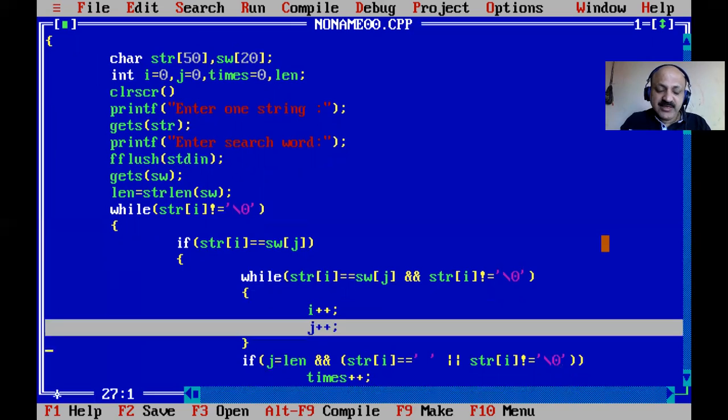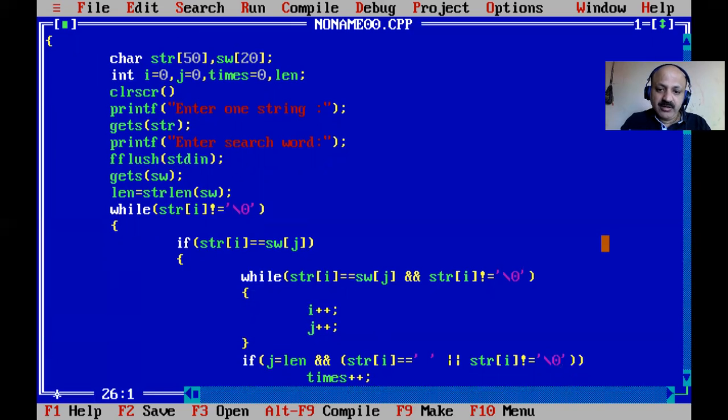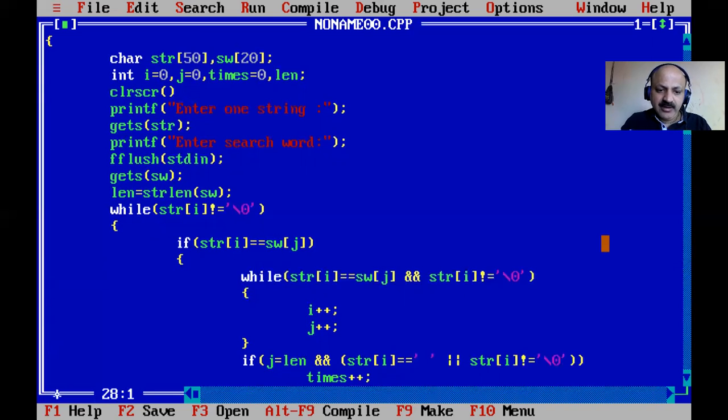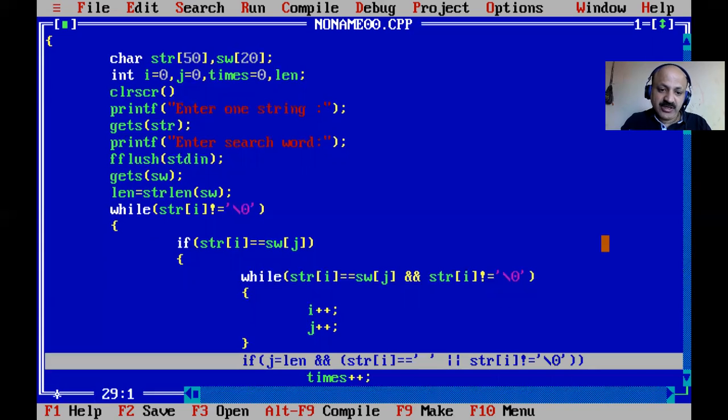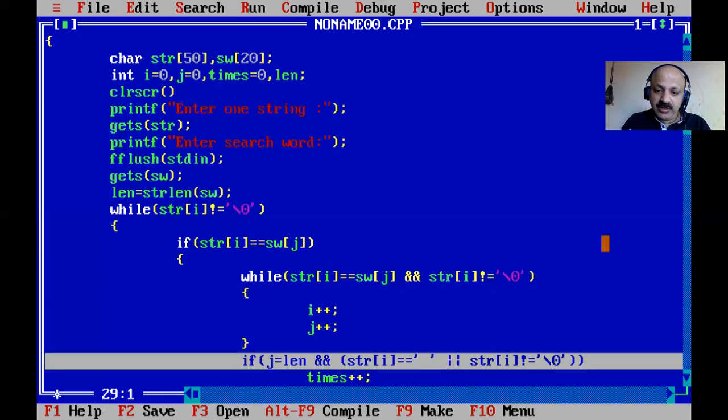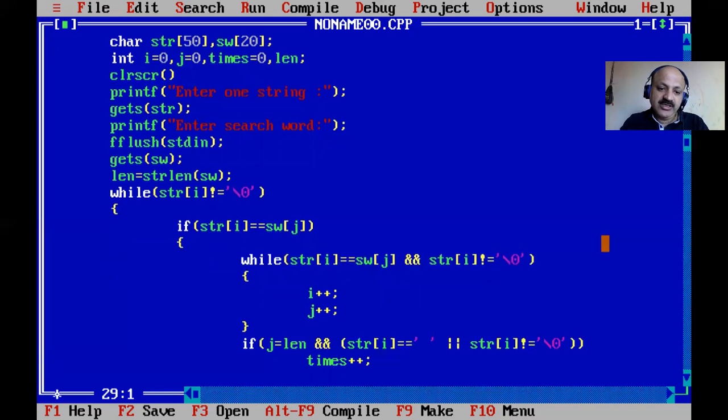So here the while loop is a completely one word match, then that loop means that the if condition is false, and then if condition again. So the while loop is false, so j equal to length, yes, that one word matches, and that is not blank, and any one condition is a match. Here logical and, so length is also a match, and not equal to blank space. Yes, if that is one word match, then blank, and our string is not the end, meaning null value. So that is a time our one word is a match. So we can take the times variable plus plus.